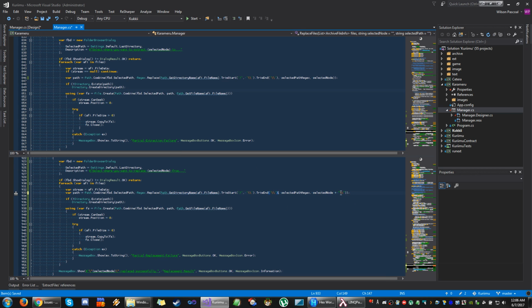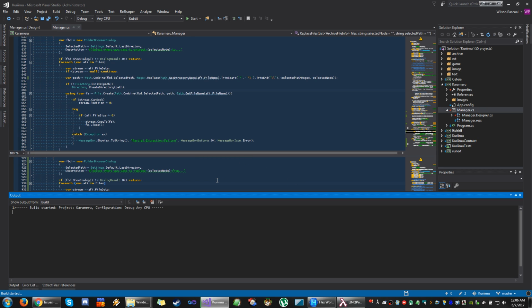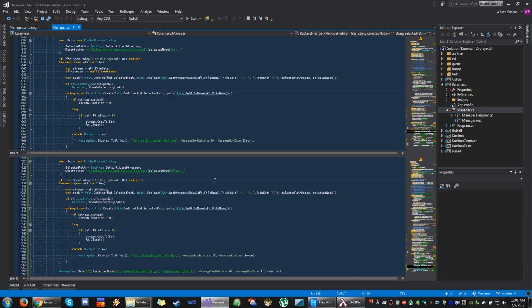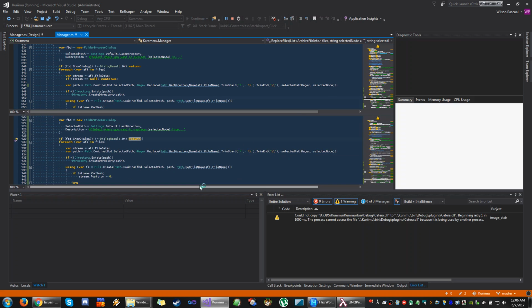I think that should still work just fine, though I'm going to have to test it. Build. You think that, but is it right to think that? That's the question.